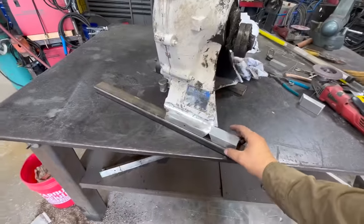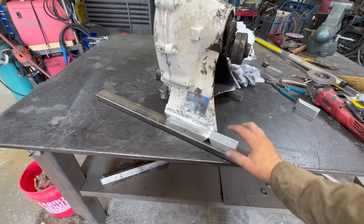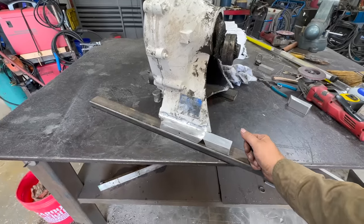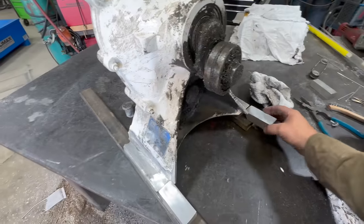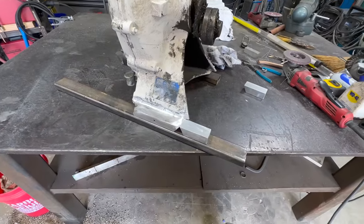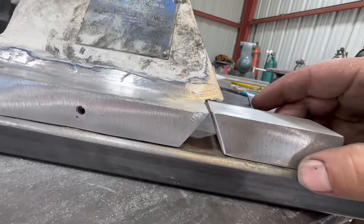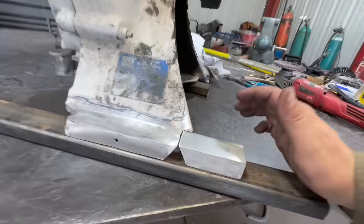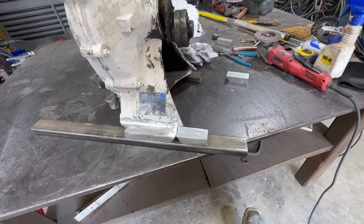So we're gonna mark this out and we'll use a drill press to drill that. It's pretty thick, 1 inch. I'd like the hole to be straight versus trying to drill it by hand. We'll do that to both sides, get them drilled out, and then get her welded up. You can see that nice V groove right there. Leave a little gap on the top so we can put a weld. All that will be 100% welded. There'll be no gaps in there. All right, let's get to drilling.